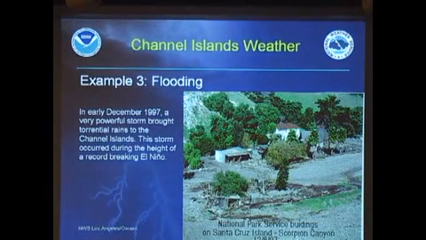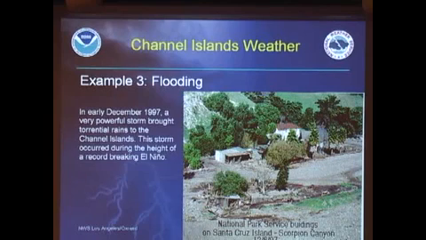Another example of our interesting Southern California weather. Well, we've had some flooding from time to time. I can think of a couple of years right off the top of my head when I probably worked as hard as I've ever worked. The El Nino year of 1997 and 98 was a very significant year. Most locations in Southern California received about 200% normal rainfall. And then there was also January of 2005, which was not an El Nino year, but we had some significant storms that stalled over the area and produced very heavy rains.